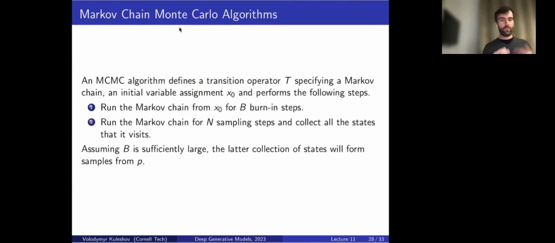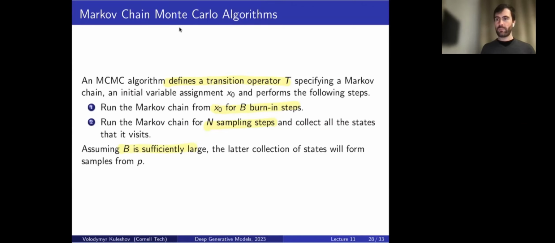Okay, so typically the way an MCMC algorithm works is that I have to define a certain transition operator T, and this is the kind of hard part. We define the transition operator, and then we run the Markov chain for some number of burn-in steps, and then all the other steps that come later will be my samples. And if this burn-in stage is sufficiently large, the samples that I will get in step 2 will be samples from my model. Although in practice, I don't really know how long B is, there are heuristics that people use to define what B is.